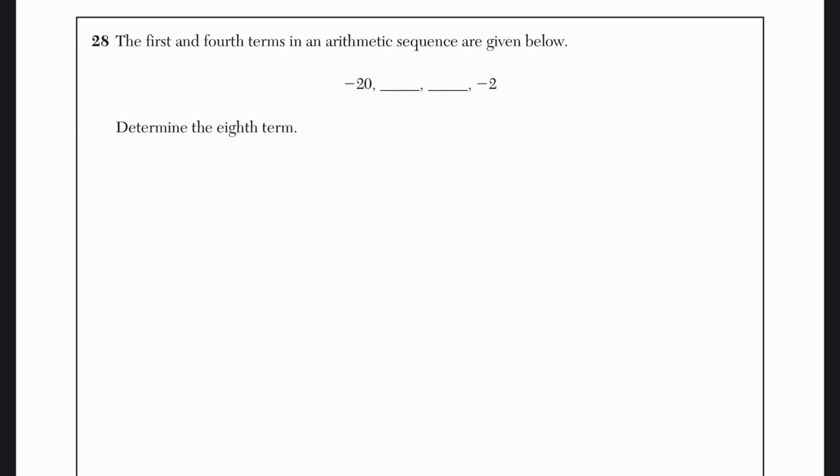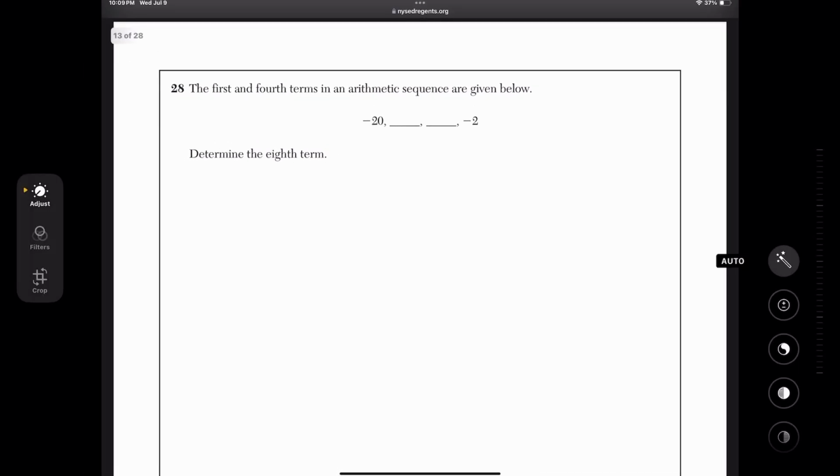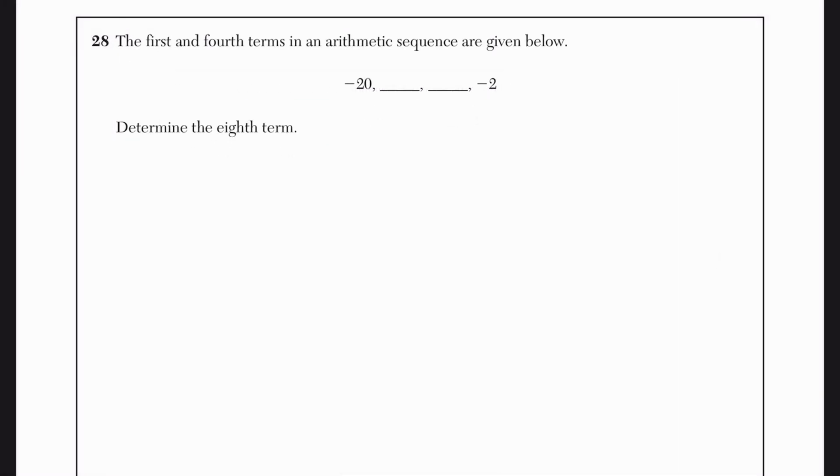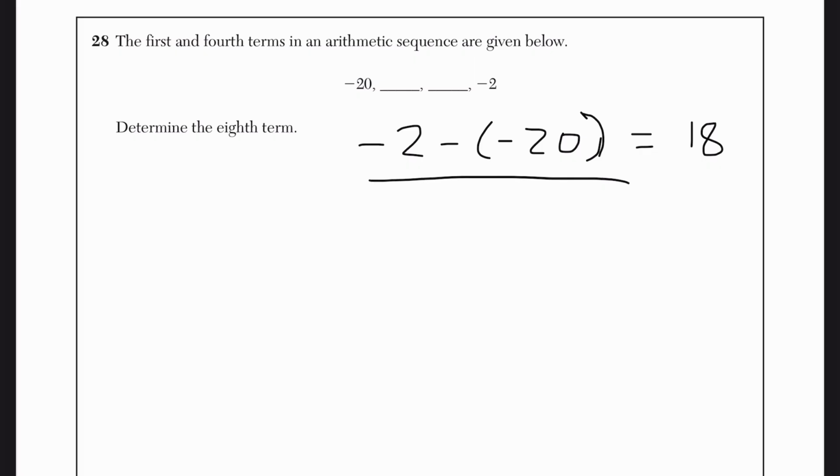Okay, so here we have a sequence. I was surprised more students didn't get this one right. I'm guessing because they didn't know you can kind of just brute force and write out the list for this. So we have to find the pattern. First off, from -2 to -20, that's a change of 18. It's going up 18 over the fourth term minus the first term over 3 terms. So the common difference is 6.